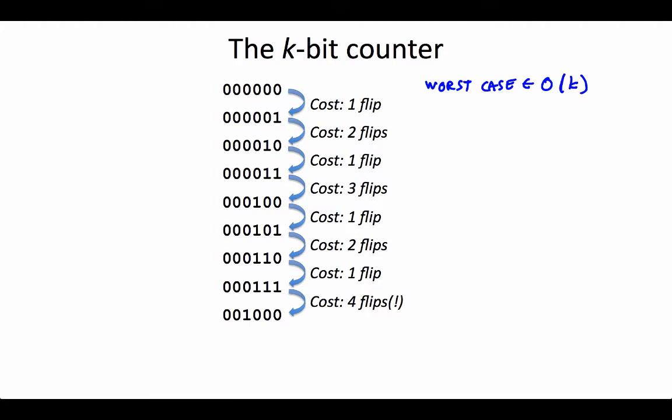The question we want to talk about today is, what is the cost of doing n increment operations? Because the worst-case cost is k, and we're going to be doing that operation n times, a bound that we could give is to say that the operations will take less than k times n, which means that the overall process is in big O of k times n.